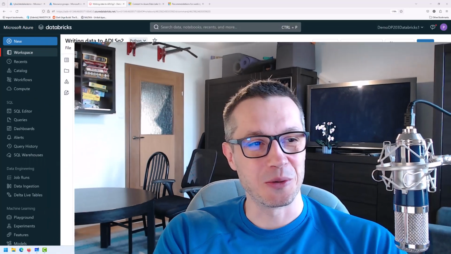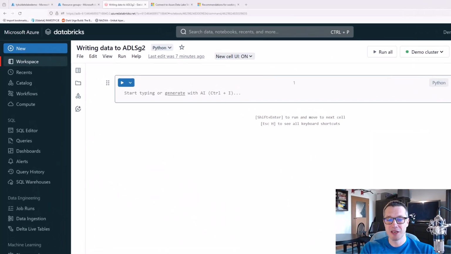So let's jump into my Databricks notebook and let's start doing stuff. And you should remember that whenever we want to access a data lake from a notebook, we have to configure this connectivity part. So Databricks would know how we want to connect. And so far I was doing this as one of the first cells in my notebook.